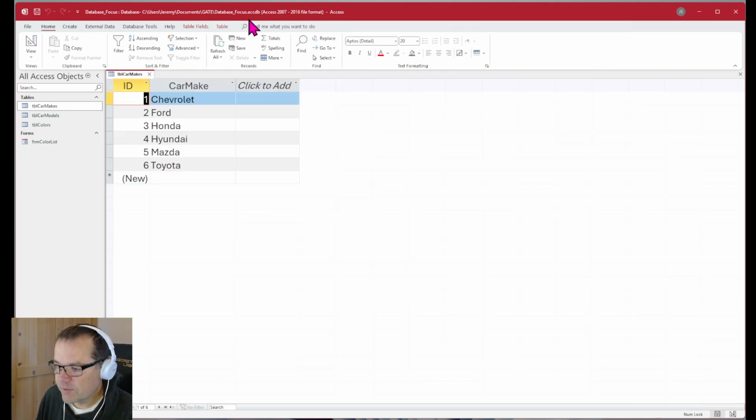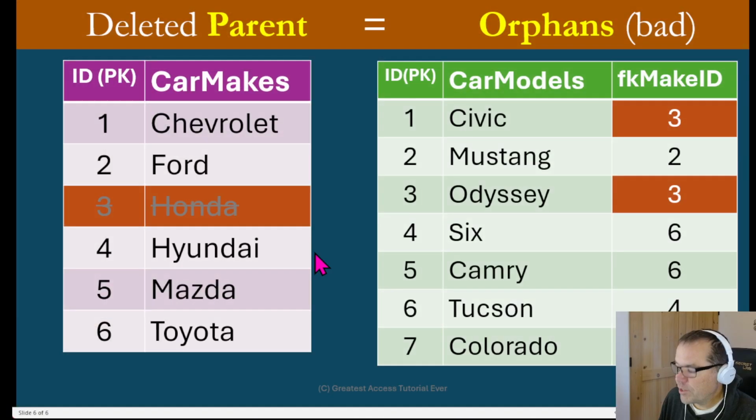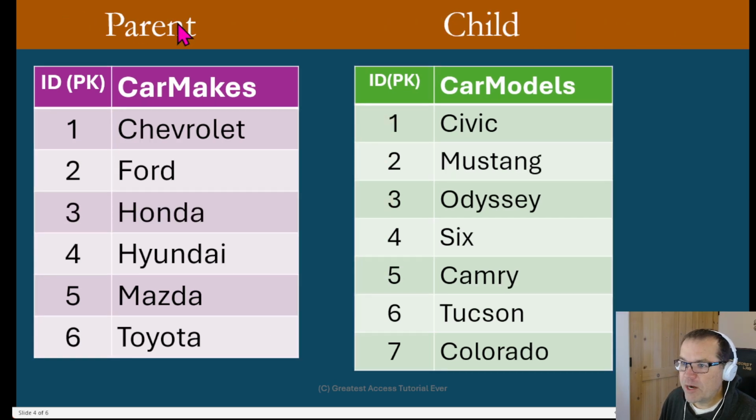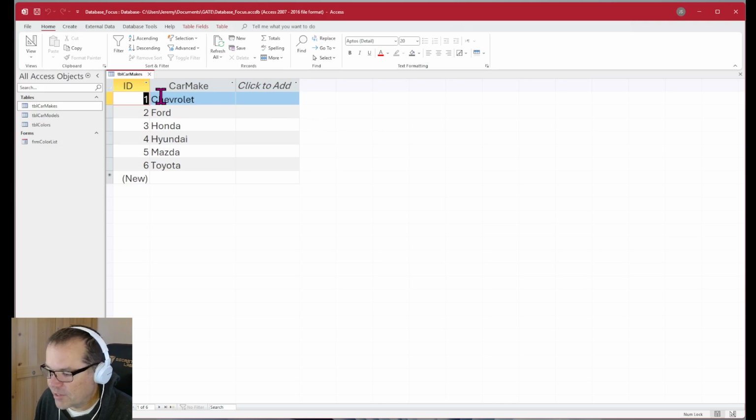So why did I do that? Well, you have to realize that when you're setting up these kind of table examples, a parent can have children in lots of different tables. So for instance, let's say you have a car make, and then you have a table called favorite trims, like favorite trims from that car make, not in addition to a car model, and they both point to this table. Well, you can have children in multiple tables, and it gets weird. So I like to keep my view pure, I guess, for lack of a better term. And so I turn off subdatasheets, so I just want to see table car makes. Okay, there are my makes.